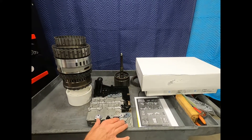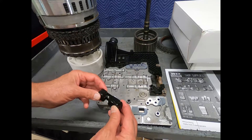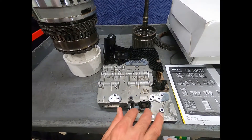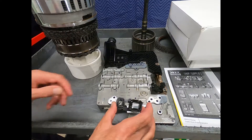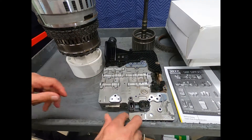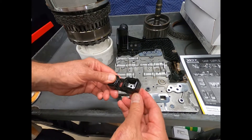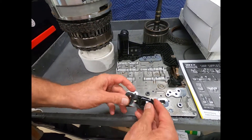One problem with the ZF design that didn't show up obviously until after many years had passed was a defect in the bridge block. The bridge block is a plastic component that bridges between the pump and the valve body. It's mounted to the pump assembly and presses against the valve body. Here we see the sealing rings — this is actually made out of a plastic compound. Because it's under high pressure, it actually breaks.